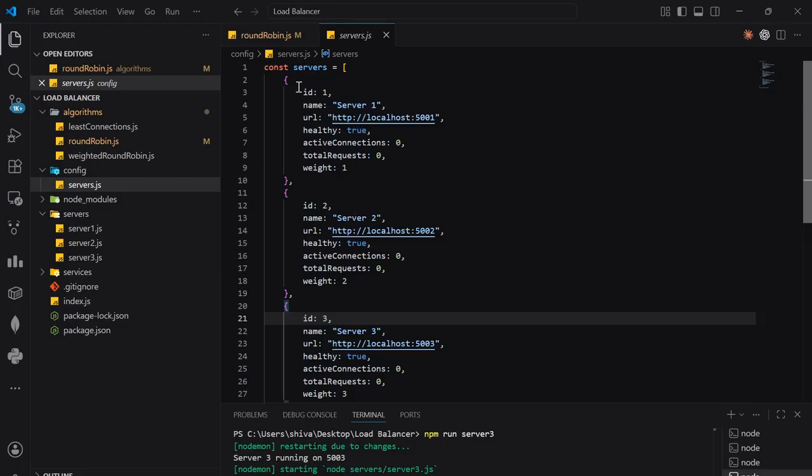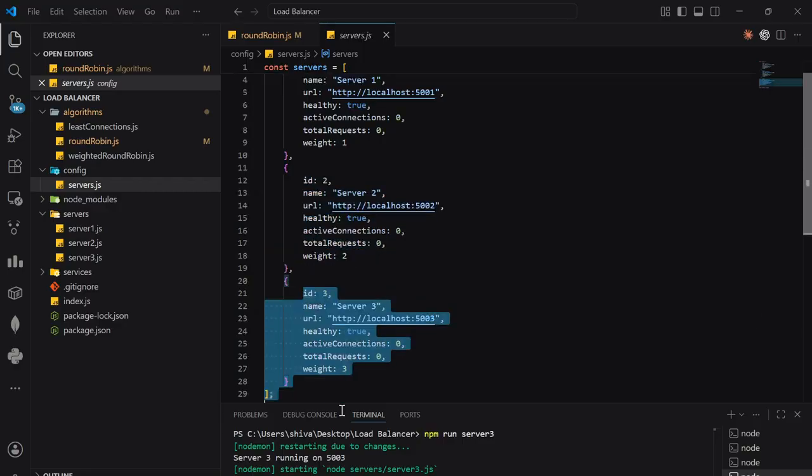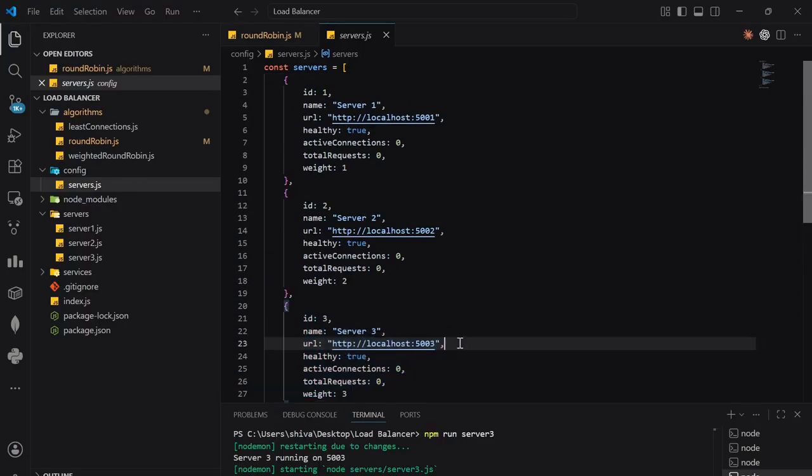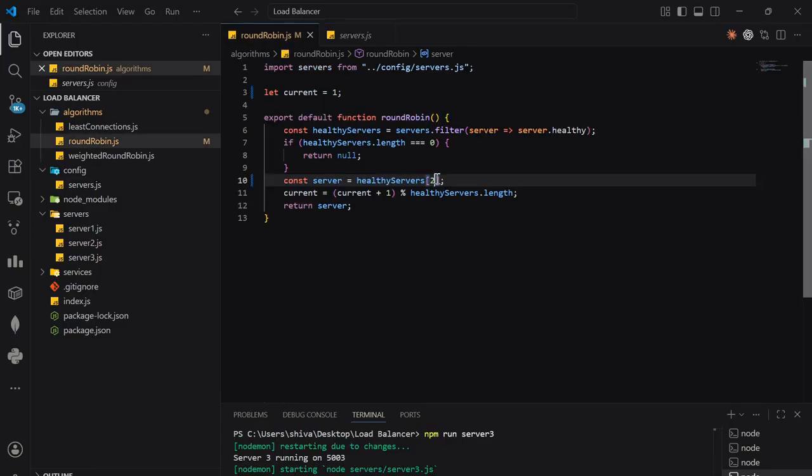So basically, we allocated these instances in line or in a particular round robin fashion, as we say. So for the first request, this got allocated, then this, and for the subsequent requests, it will repeat this pattern. So 1, 2, 3, again 1, 2, and 3. This is the basic round robin algorithm.